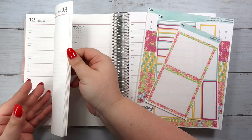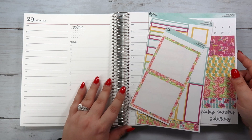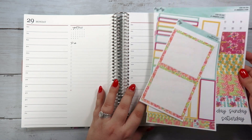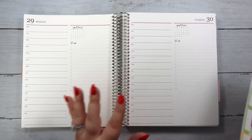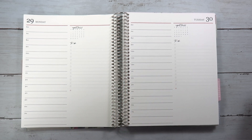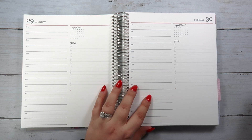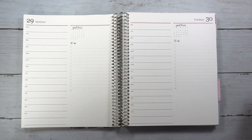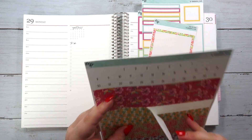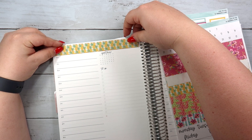I've actually been using the Daily Duo a lot more recently just to plan out my days. I usually use the Amplify Planner but I just wanted something a little bit different. So I'm going to be doing a daily plan with me. This is the week leading up to our vacation and I have a lot of stuff going on, especially at the beginning of the week. I'll just do like two days because the rest of the week I don't even know what exactly I need to get done — my daily planner is really for specific tasks. It helps me to plan a couple days at a time, and if I plan out too far it ends up being too overwhelming with too much stuff needing to be moved or whited out.